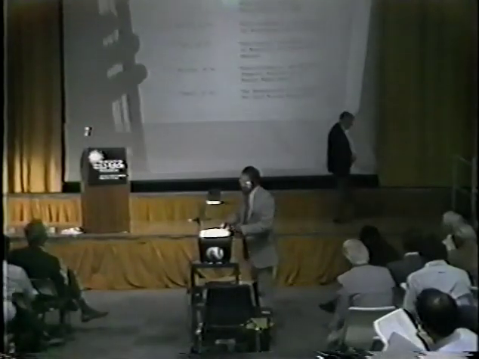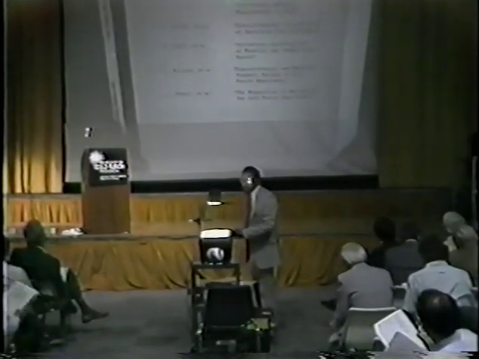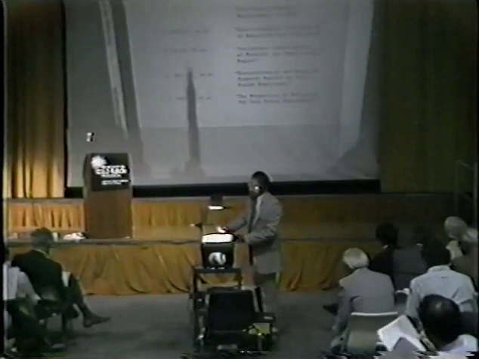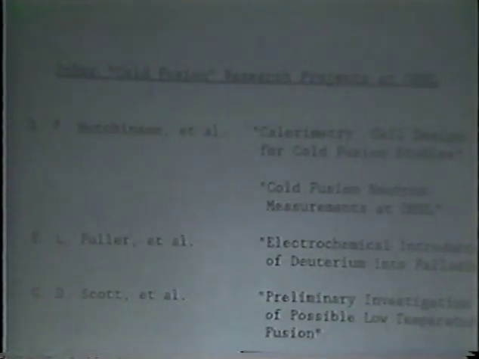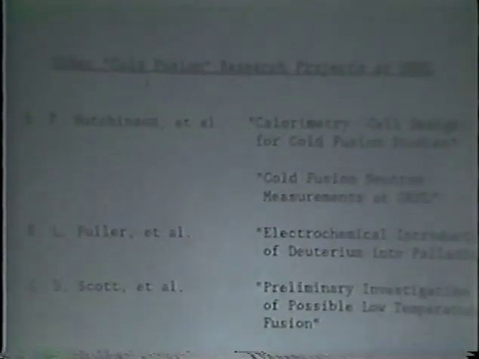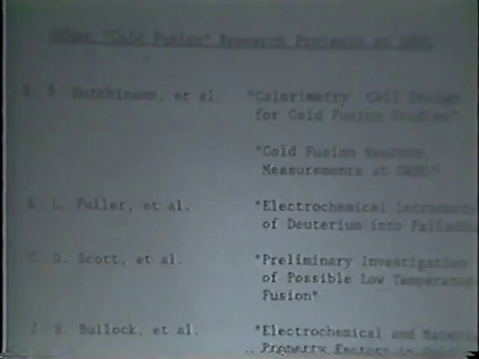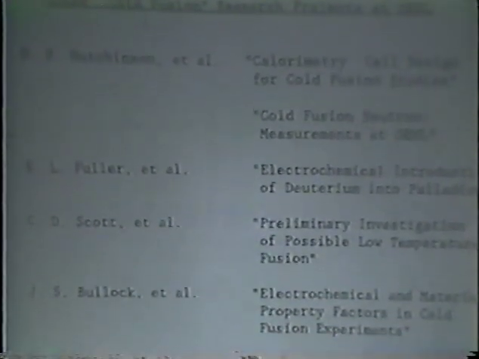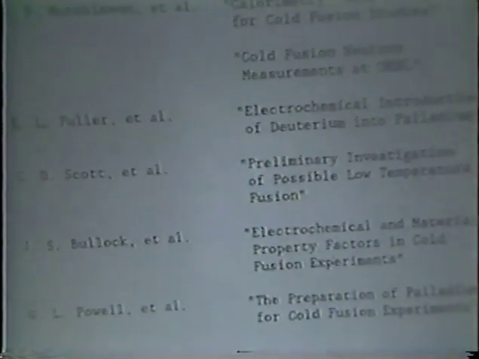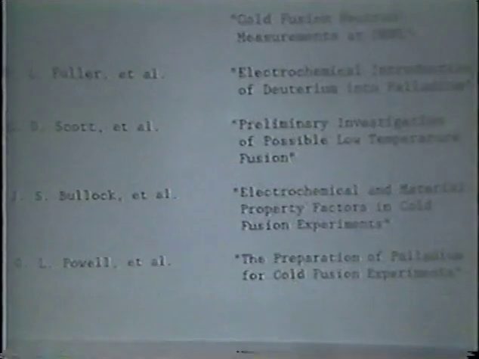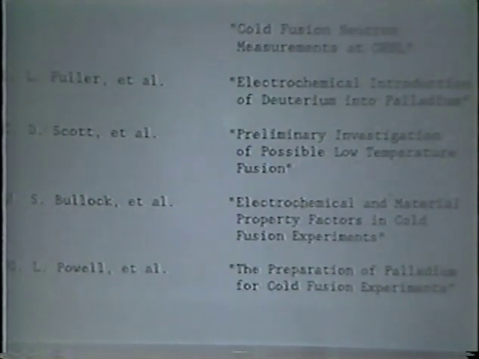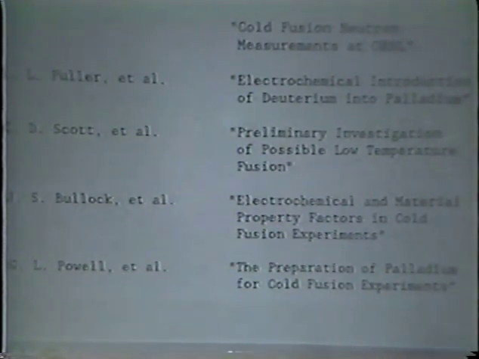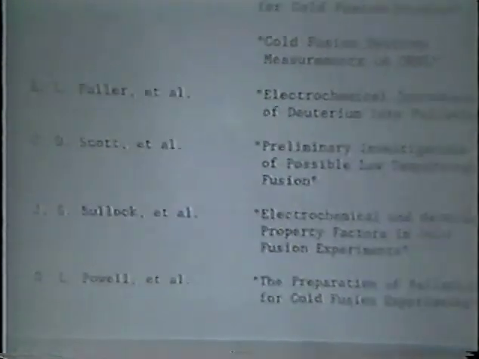First, I'd like to mention some of the other efforts at Oak Ridge that are being presented at poster sessions throughout this meeting. Some very careful calorimetry and high efficiency neutron detection measurements by Don Hutchinson. Lauren Fuller is also doing electrochemical experiments similar to those that were talked about this morning by Chuck Scott. John Bullock is doing a careful study of the power production or heat production by various chemical and electric processes in electrochemical cells, and he's also looking at the physical characteristics of palladium metals. And Lewis Powell is talking about the thermodynamics, basically, and kinetics of palladium deuteride.